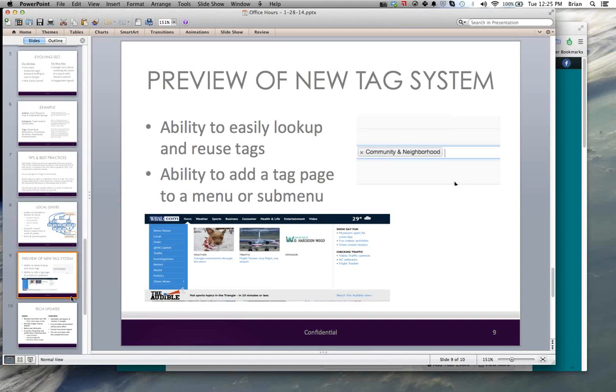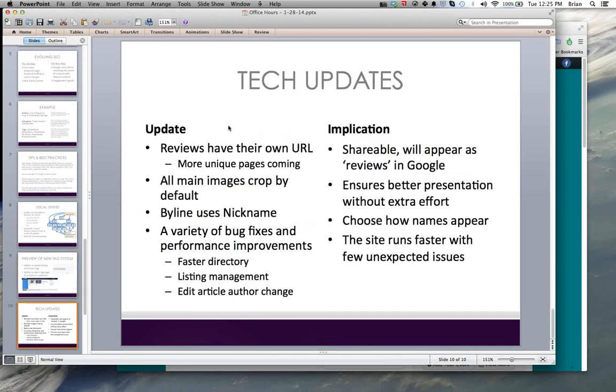All right. I'm going to transition. I'm going to talk about some of the tech updates that have been deployed over the last week or so. Again, important stuff for you to know. We're going to send out an email that's going to have probably the last month worth of tech updates, which is a bit of a laundry list, but here are a few things you really need to know today.